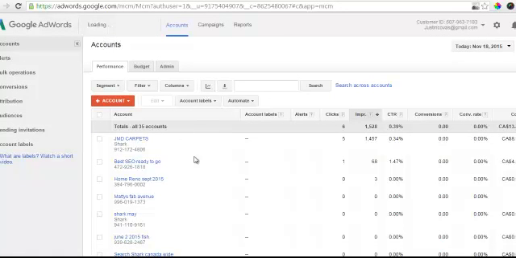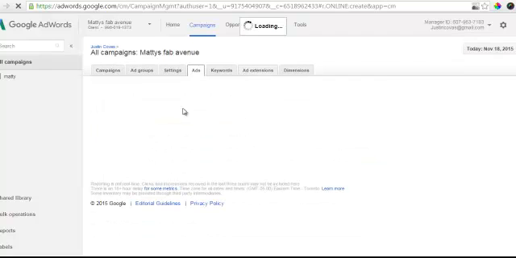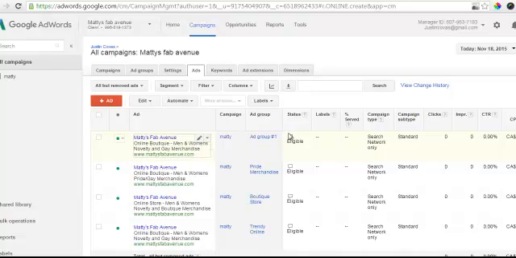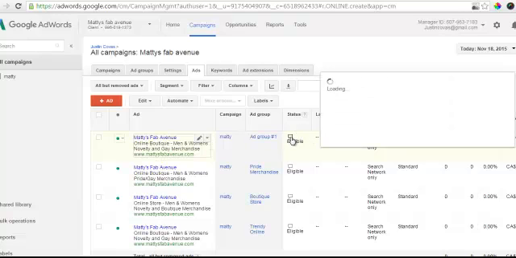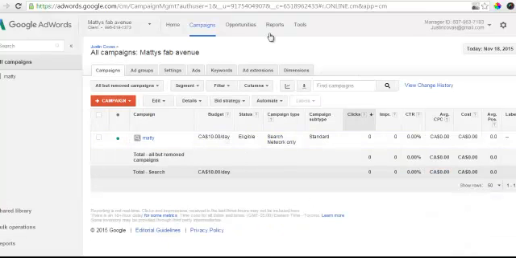And then I'll go to my accounts here, and this account is actually live. Maddie's Fab Avenue. Oops. It actually has to double check the ad. So in about a couple hours, somebody on Google's team is going to look at my ad here. So if I go to ads, we can look at, see how it says eligible? So it's eligible, it's just not approved. So if we highlight this, it says ad showing now, no, this campaign is currently not enabled. Pretty sure the campaign is enabled. It just needs to check the ad.